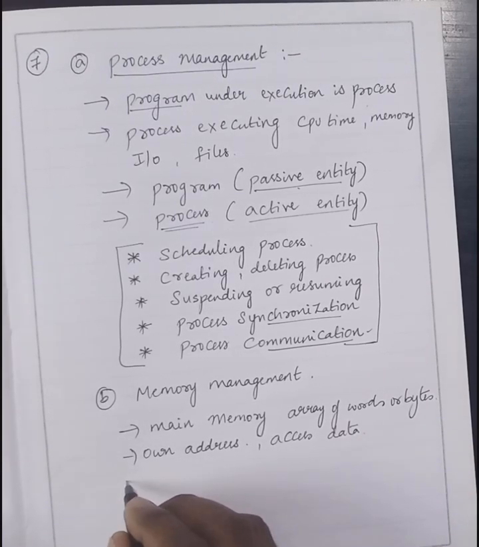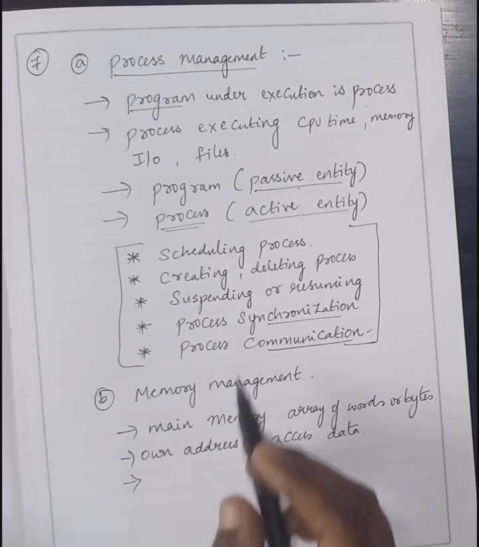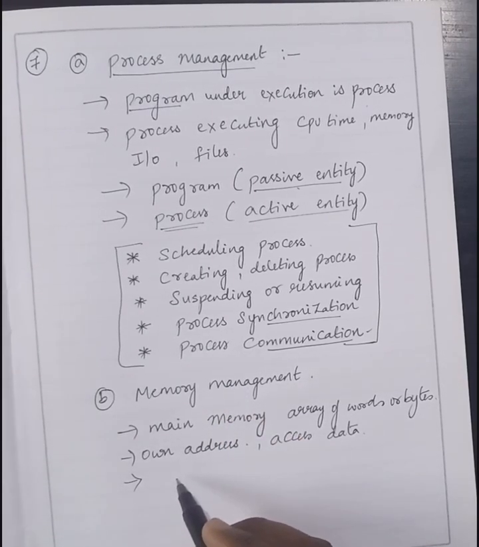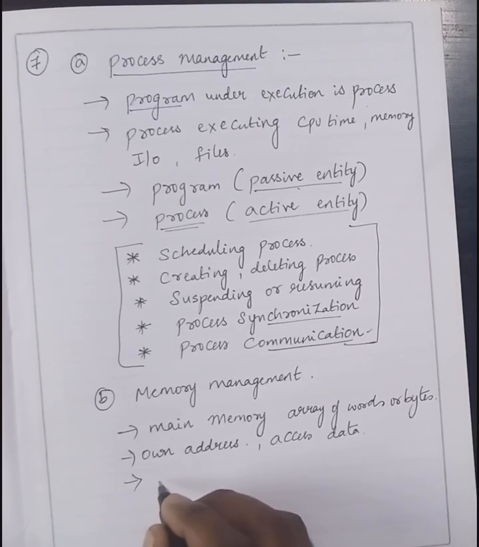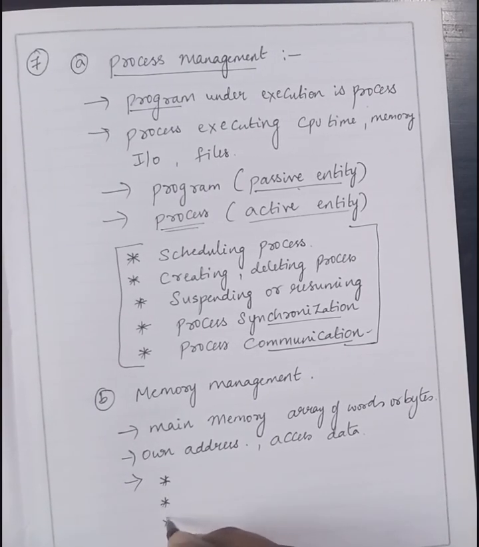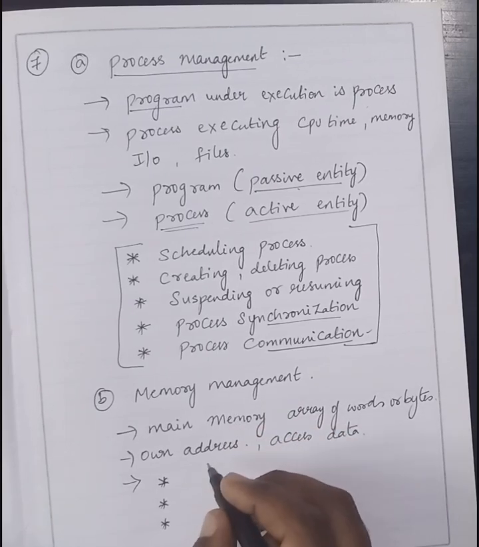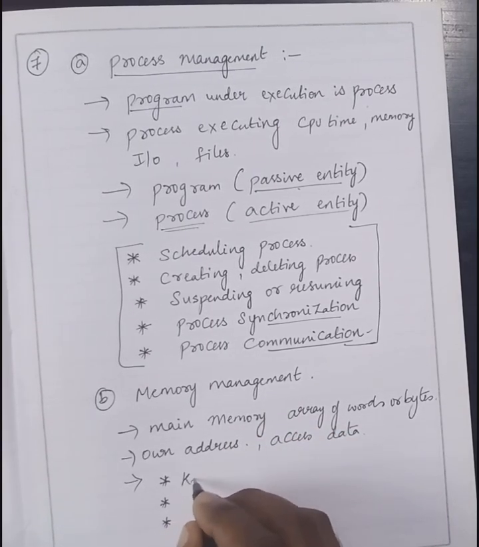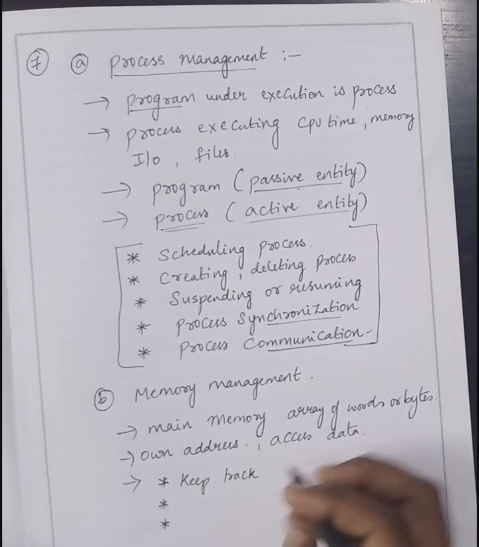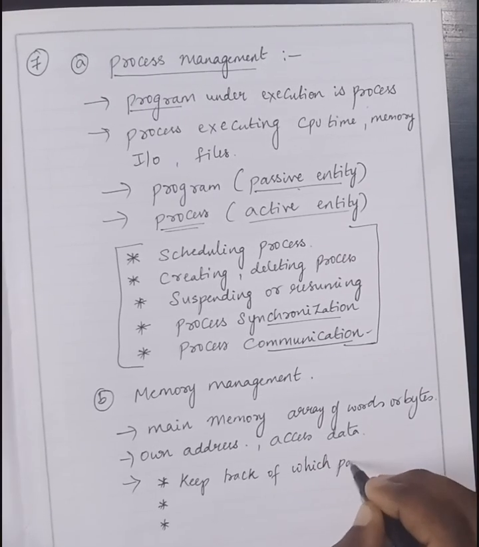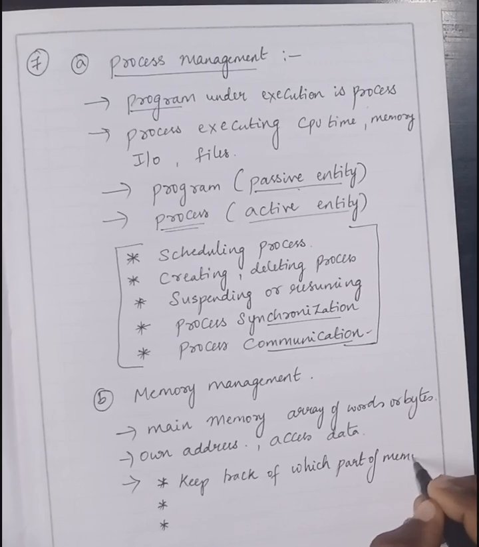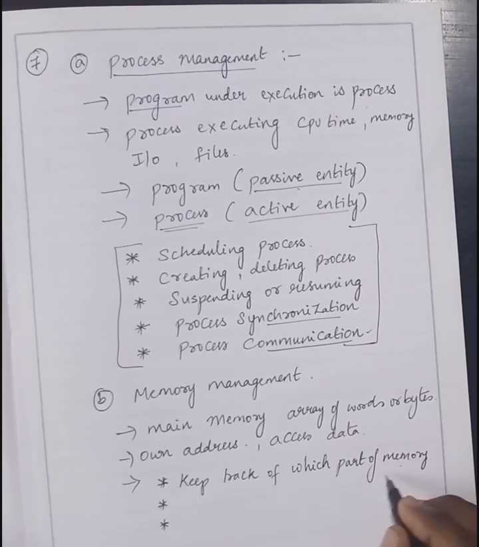The OS takes care of processes that need data and information, and that is done by the memory management part of the OS. Along with process management, the operating system also takes care of memory management. Now we see the exact responsibilities of the OS regarding memory management. First, it keeps track of which parts of the memory are being used, and by whom.